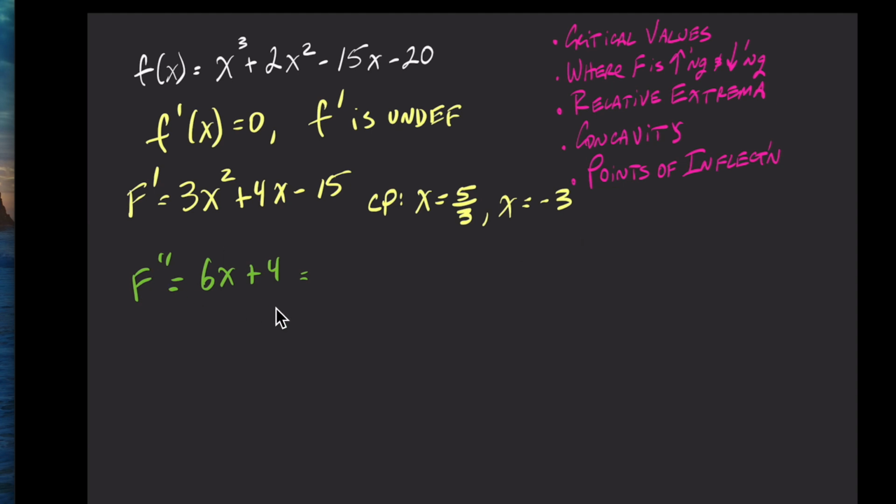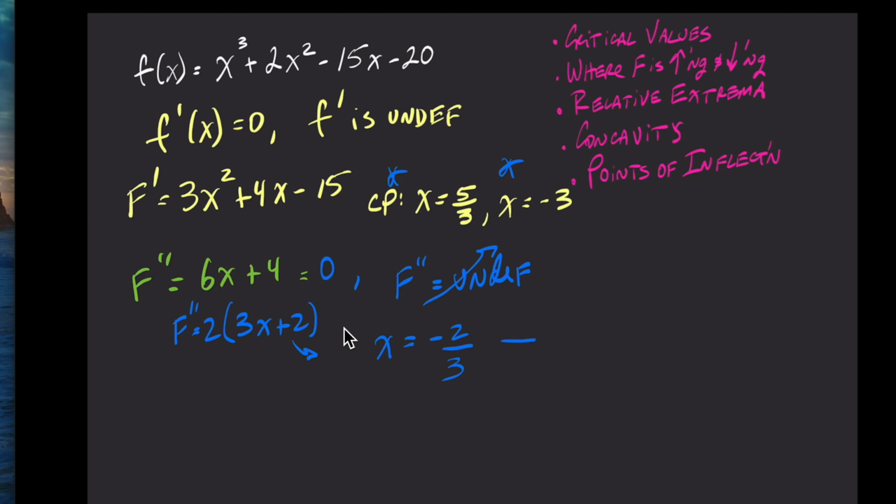When you take the second derivative, you have to set that to 0, and you have to set the second derivative to undefined and solve for x to get its critical values. You no longer use these from the first derivative. So when we do that, recall we factored out a 2, and we ended up with 3x plus 2 as our second derivative. This function is going to be defined for all real numbers, so we're not going to have any critical values from there. But when we set that equal to 0, we're going to get x equals -2/3.